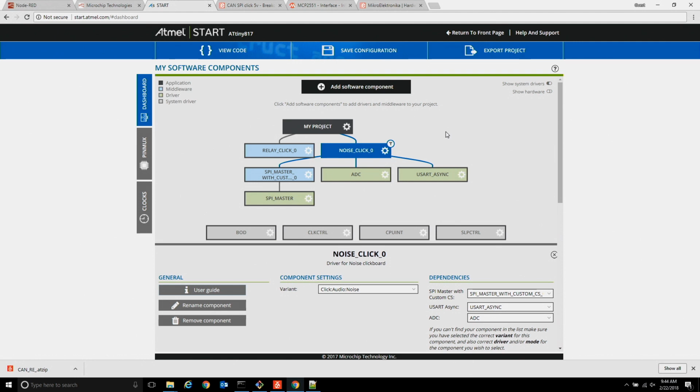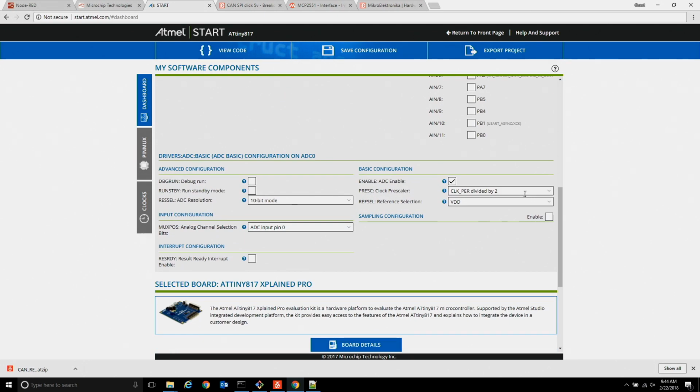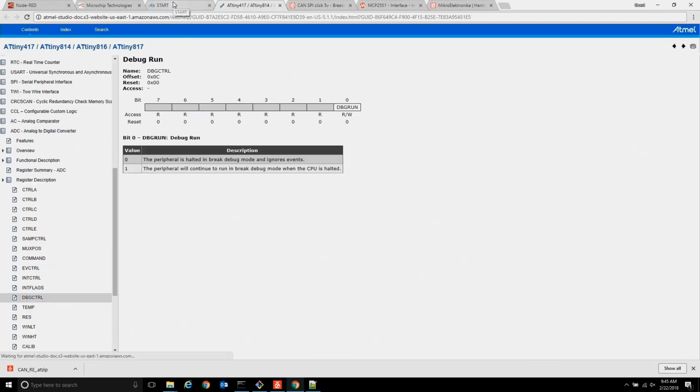If I were to click on one of the peripherals and go down into the configuration window, and say the first parameter in that window, I don't know what's going to happen when I check this box. How do I find out? Correct. So you mouse over it, there is some description given, and if you need more details, you just click on this small question mark here. It opens up the online data sheet for you.